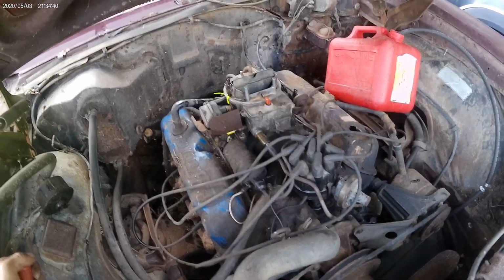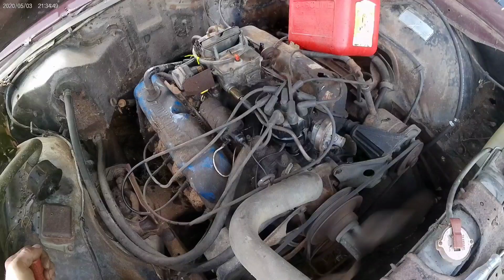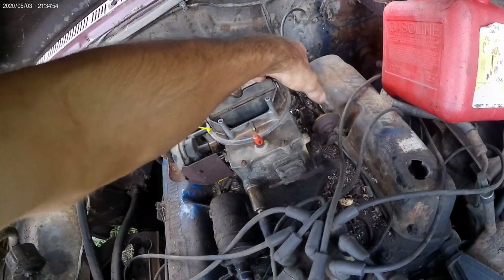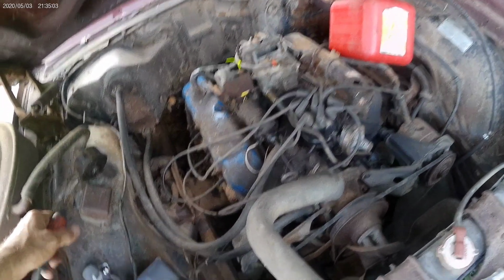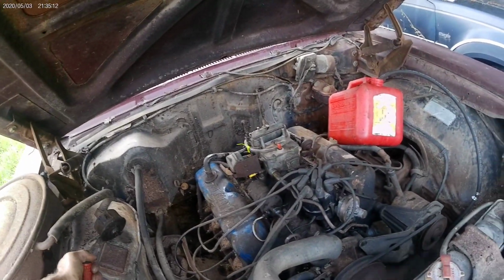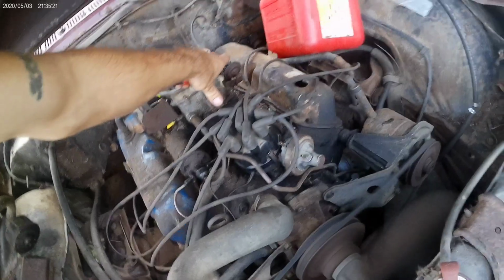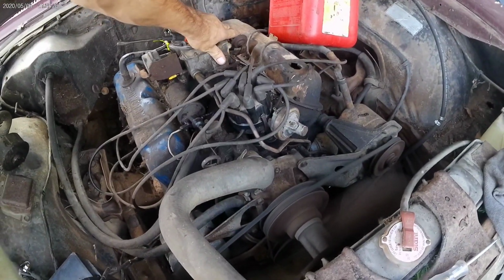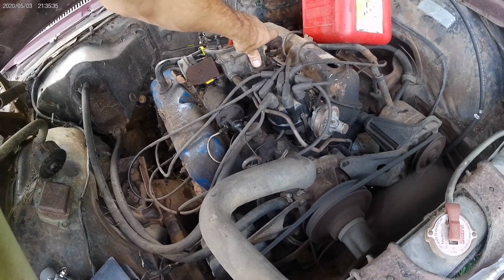Immediately pumped fuel. That's good. That was actually way quicker than I thought. Okay, that started pretty easy. Let's keep pumping and see if she goes. Got a vacuum line open somewhere. Fireball.